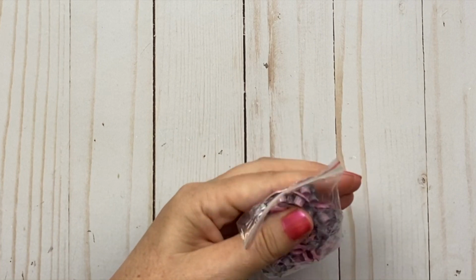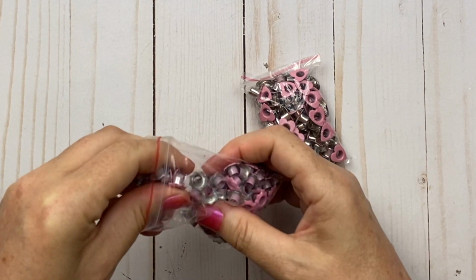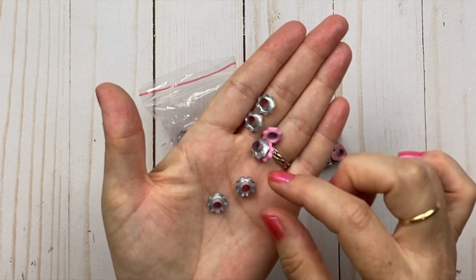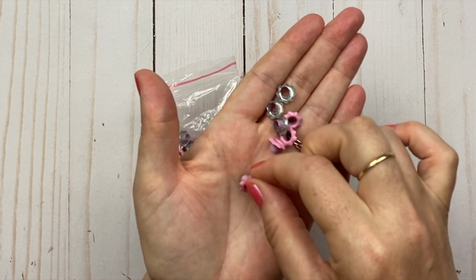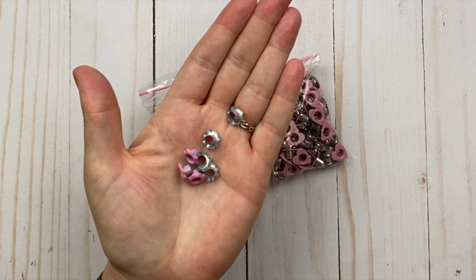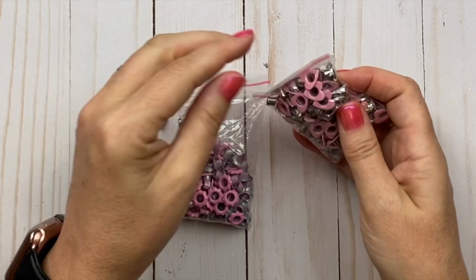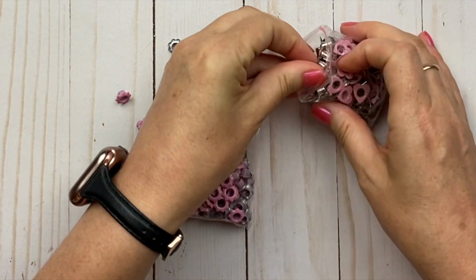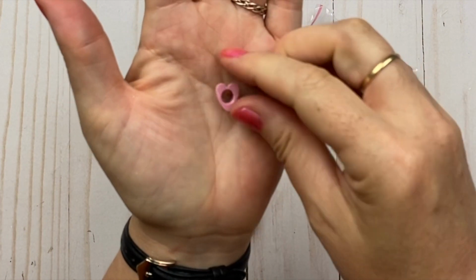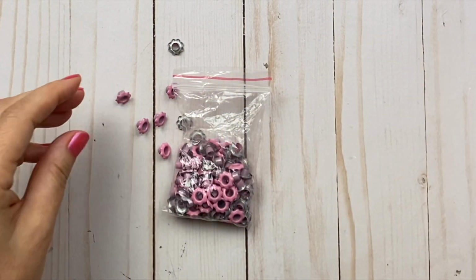And then the last 2 that I got from AliExpress, these were ordered, I think, a month or more after that other stuff. Is it eyelets pieces? I'm going to be making a craft that I can use these for. I wanted some different designs. The ones I have are just circles, and then I have the heart ones, and the heart ones have little grooves going through it. So those are cute too. I'm not really sure on the sizing.